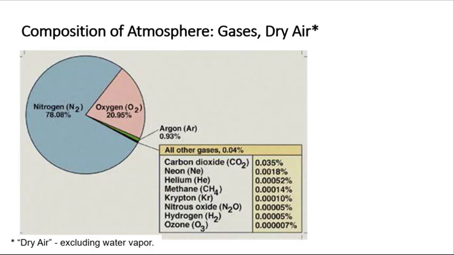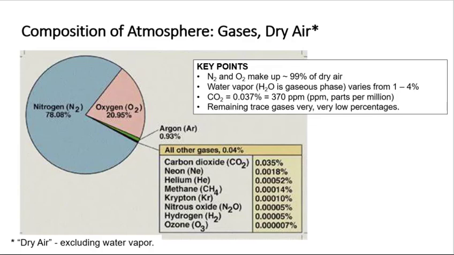We refer to these as trace gases. A typical composition of the trace gas mix is shown here in the lower right of the pie chart. As you can see, several gases that may be familiar to you are included, including carbon dioxide at 0.035%, which is important for climate change, and on the bottom ozone at a very small percentage, which is mainly in the stratosphere, comprising the ozone layer that we discussed a few slides ago.